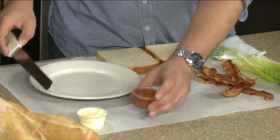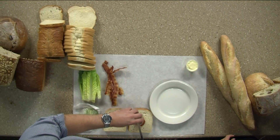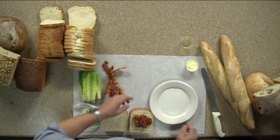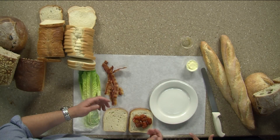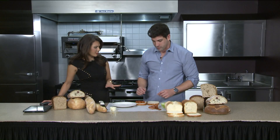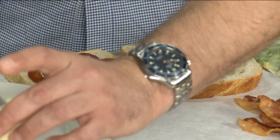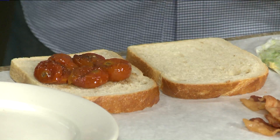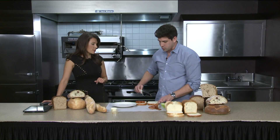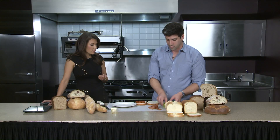We use roasted tomatoes, which are great and very simple to make. How would you do those at home if you just have a bunch of tomatoes? Cherry tomatoes, low and slow in the oven — that's it. Like 200 degrees? Around 250 to 275. The way we do it at the cafe, it's 45 minutes to an hour. It's a pretty long process, but you can do a whole bunch at once. You can put them on a little crostini, pack them in olive oil, and they'll sit in the fridge for a long time.